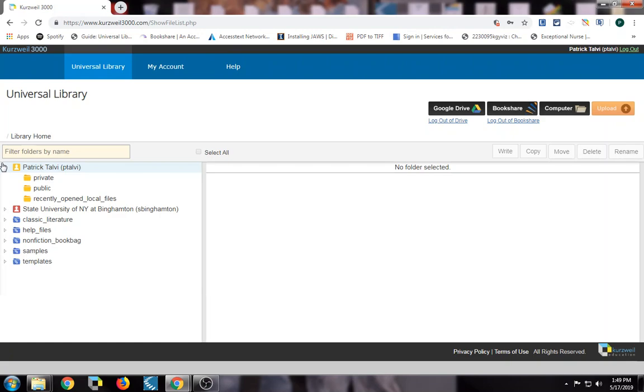This program was actually not designed specifically for use in an office like ours, where information needs to be confidential. Kurzweil was partially designed for classroom use. So in the future, you might see it in classrooms. For now, it's not the case here, at least. But the private folder was meant to be any files you wanted to keep just for yourself. The public folder was supposed to be something that you could share with your other classmates.